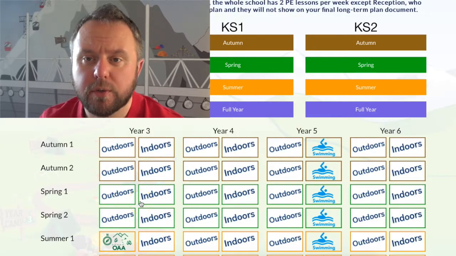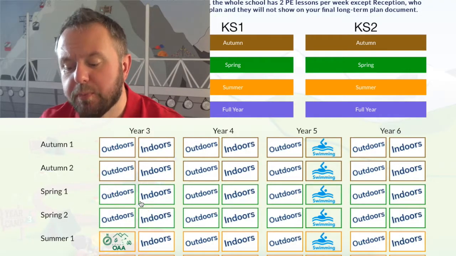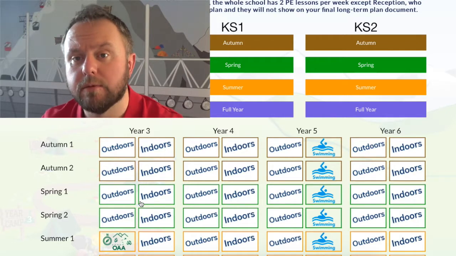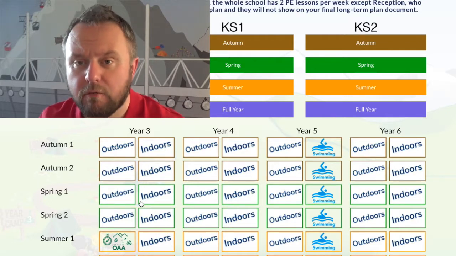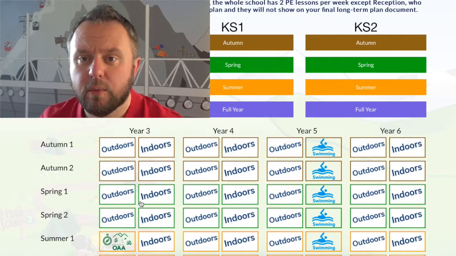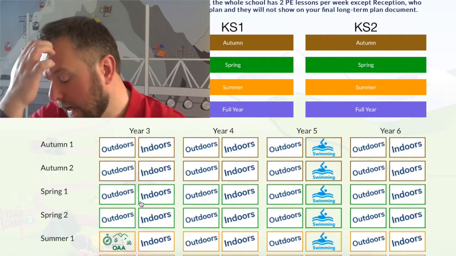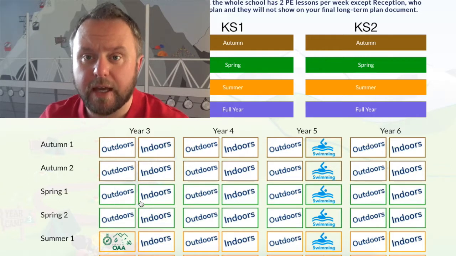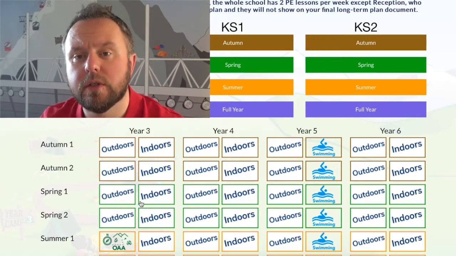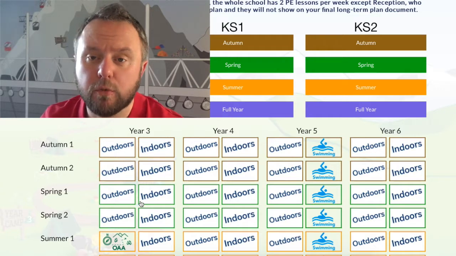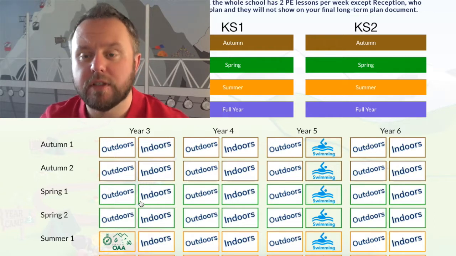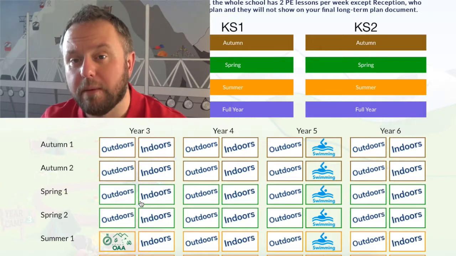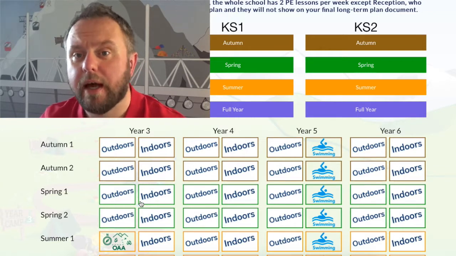As we said, it's really important that we have that continuity of sport. So I'm going to look at sports being taught right through the curriculum, years 3, 4, 5, 6, and really increasing the skill set that we're teaching in those sports. From a mapping point of view, we're basically developing the skills of the games in year 3. So it's how to use the equipment, what to do with it, how to move with it, how to send it, how to receive it.